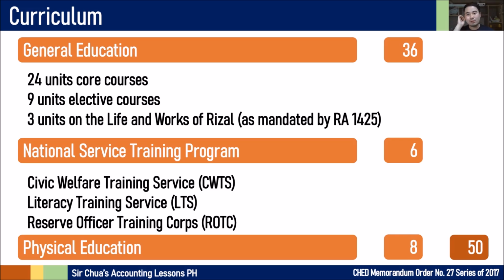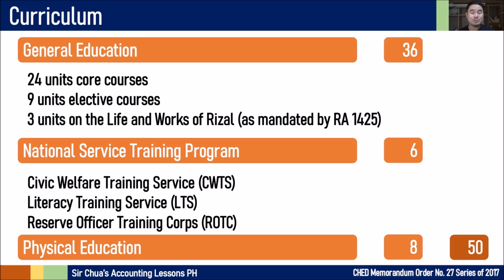So, depende po sa curriculum design. I don't know how physical education professors design the curriculum for physical education. So, tanong na lang natin sa ating mga physical education friends, no? Kung ano yung dapat na nilalagay sa college ng mga PE. For a total of 50 units for general education mandate.